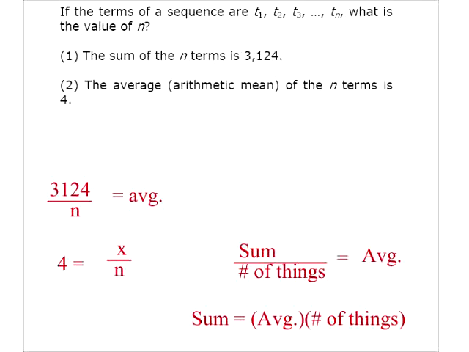But as soon as you see any parts of this equation, write it down, and just as she was saying, you'll see on the page, oh wait, I've got all the pieces I need. I think the hardest part of this problem is just decoding that n stands for the number of terms, the number of things that are being averaged. Once we get that, we're like, oh yeah, these are just two of the three pieces of the average formula. Okay, so C is the correct answer. Does anyone have any questions on this one before we move on?